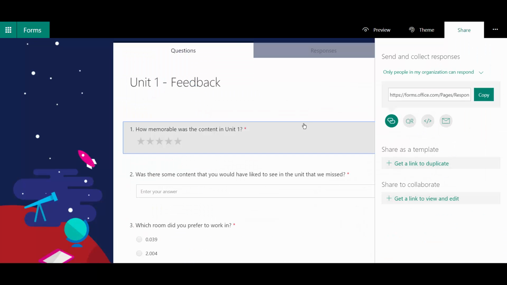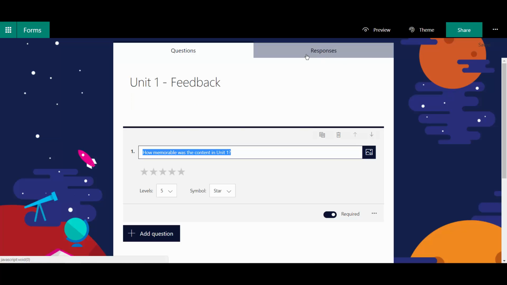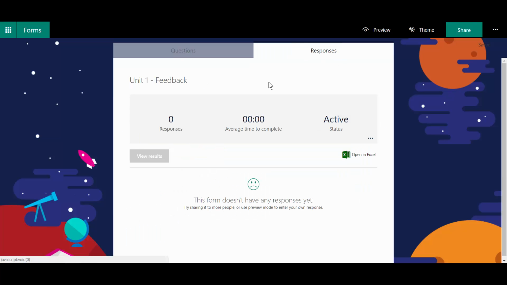Once they've filled that in, what you're interested in is we want to see what are our responses. So your responses will come up here in this tab here. So we've got responses, and that number will fill up. It'll tell you how long it's taken people to complete, and you'll have a whole load of options for viewing the results, seeing what person said what, kind of summaries, averages, stuff like that. So you get a really nice, quick way of collecting feedback from students with forms.